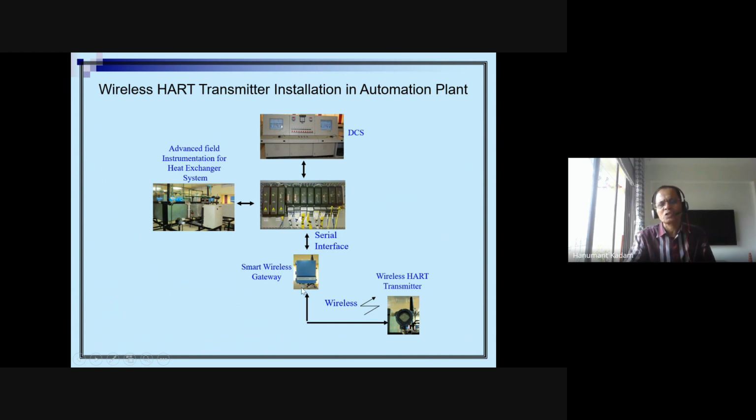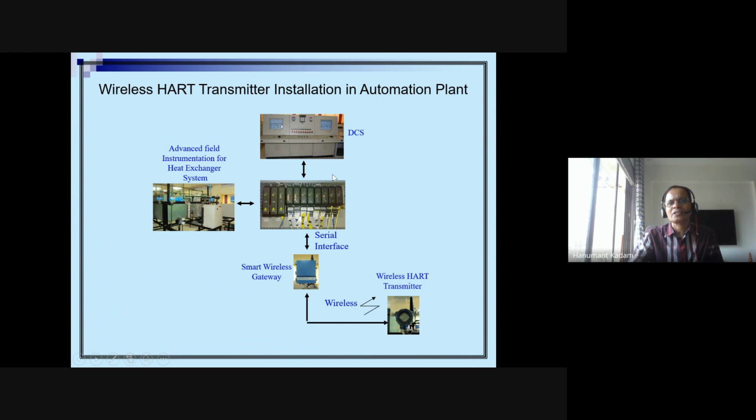There is another option also through Ethernet, but for Ethernet you need extra connectivity with the DCS network, but that is also possible in the newer versions. So what change will you observe? The transmitter with a gateway, with antenna, again gateway, and no wires, and you just have to configure it with your workstation. That I will show you.